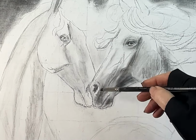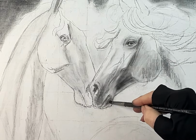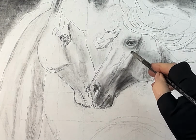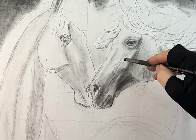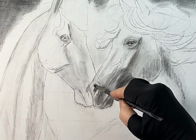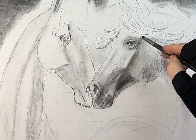The tool that I'm using here to push the charcoal into the canvas is called a color shaper. It's oftentimes used in oil painting or pastel drawing and painting, and it's a wonderful tool for pushing and blending the charcoal. And I will list all of the products in my supply list below this video.